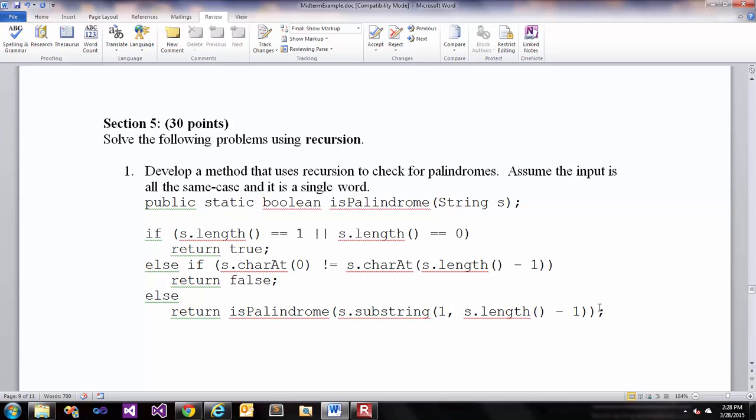So it's actually s length minus 2, but because of how substring works exclusively, we do s length minus 1 to get rid of that last character. That does the stripping down, moving inward, and then we keep breaking it down until we get down to our base case. So that's our first problem for recursion.